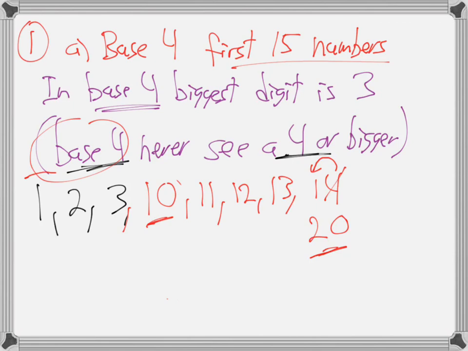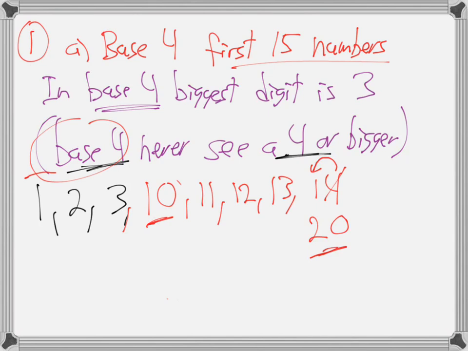So it's exactly what we do in our system. You just don't think about it anymore. It's just natural for you, like the back of your hand. So are you getting the plan? You just add. So what's going to come next? You just keep adding 1, but anytime you're about to write 4, instead carry to the next column.